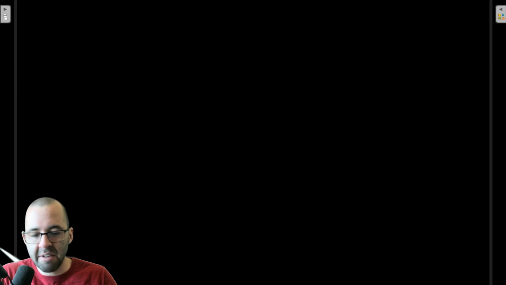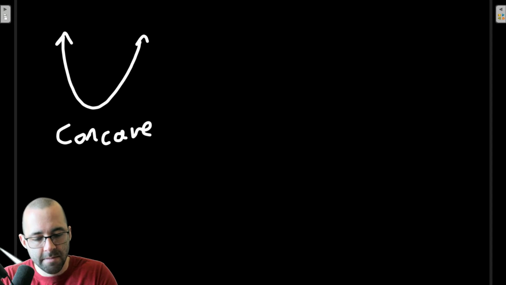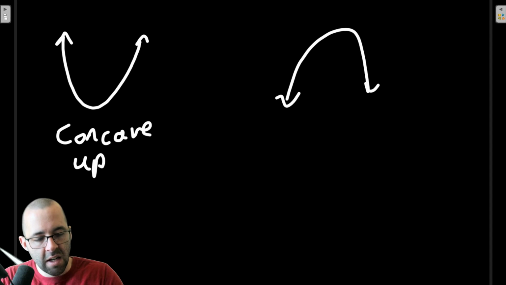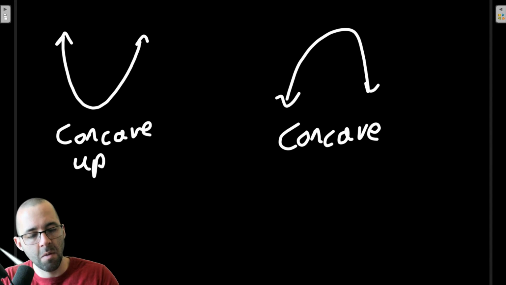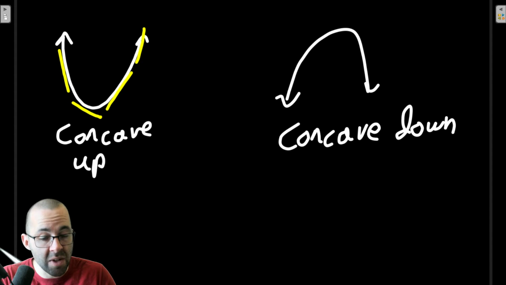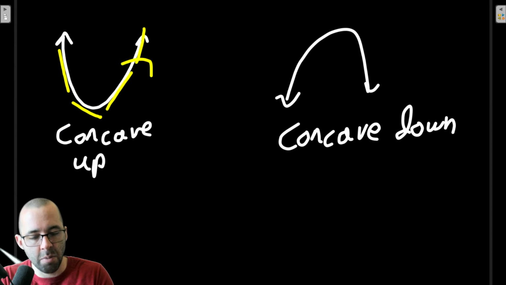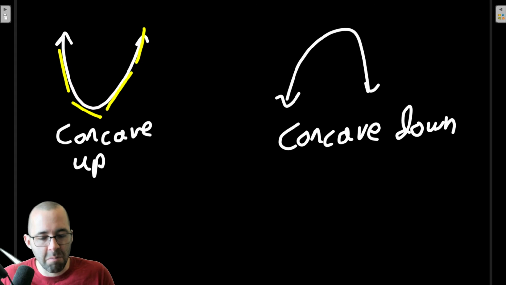And then we can also do something very similar for concavity. Informally, we thought of concavity as whether it looks like a parabola going up or a parabola going down. So up here, this was concave up. And over here, we had something that's concave down. A more precise way of looking at concavity is to look at the slopes. The slopes are increasing when it's concave up. It goes from negative to less negative to positive to more positive. All these slopes are getting bigger.